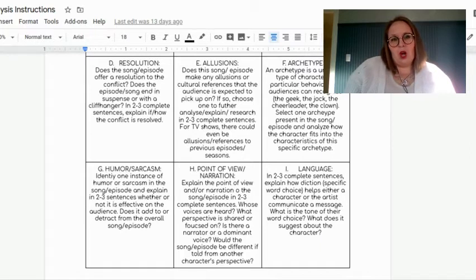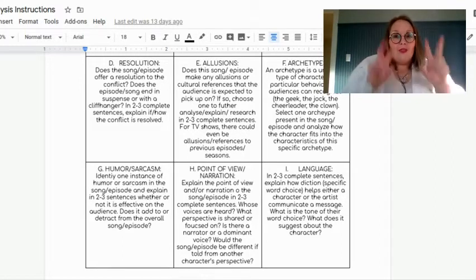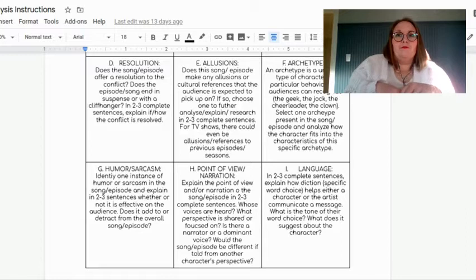Archetypes we haven't talked about a lot in our class. Archetypes are the general forms of characters that we see. So when you're watching Glee, for instance, you have the jock in Finn, you have the cheerleader in Quinn, you have the musical nerd in Rachel, and the gospel singer archetype in Mercedes. So you see all these different types of characters. Why are the characters put that way? And what is their purpose?